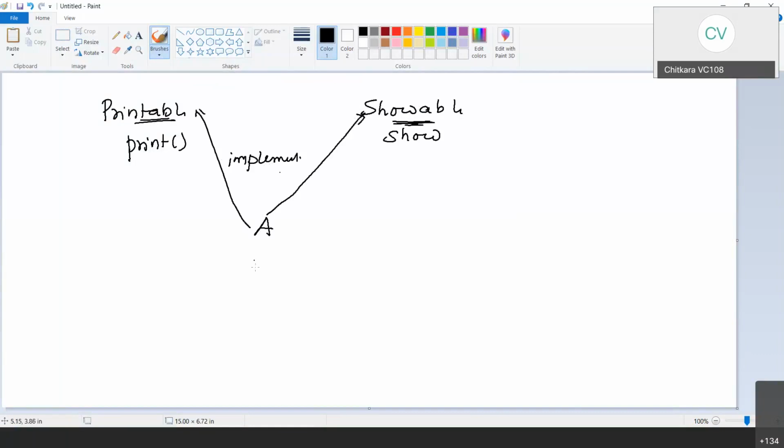Let's assume now I say Printable p is equal to new A. Once I create an object of a derived class, I can make a call to which particular function? The print function, which has to be implemented in this class. Since it is implementing both, it also has to have the code for show.